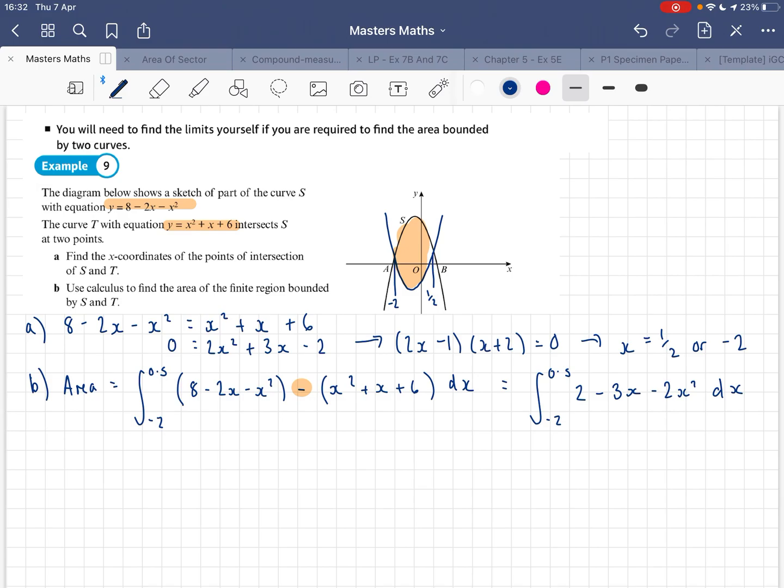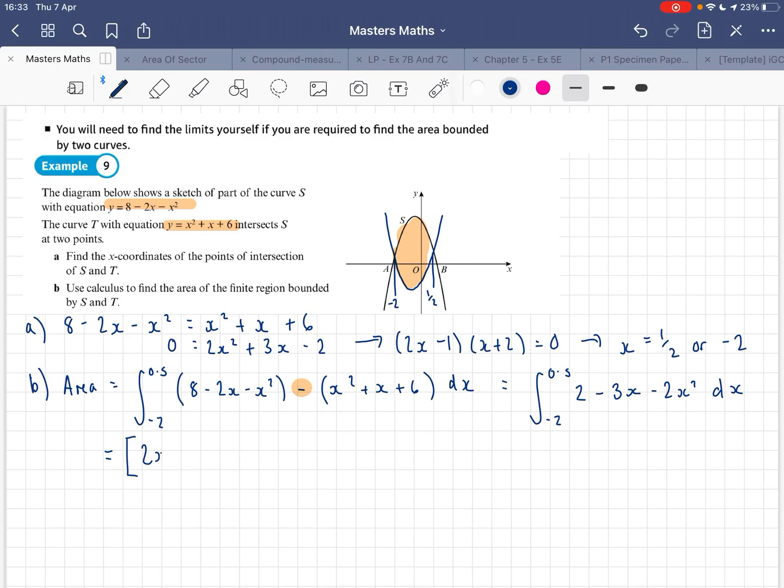And now I can just integrate that one expression without having to integrate both, apply the limits, and then subtract again. I've done the subtraction first. I just have to integrate one expression and then put the limits in. Personally, I prefer this way, but it's good to have both at your disposal depending on the type of question you're being asked. One may be easier than the other, and you can use your discretion, use your common sense to decide which one's appropriate in each situation.